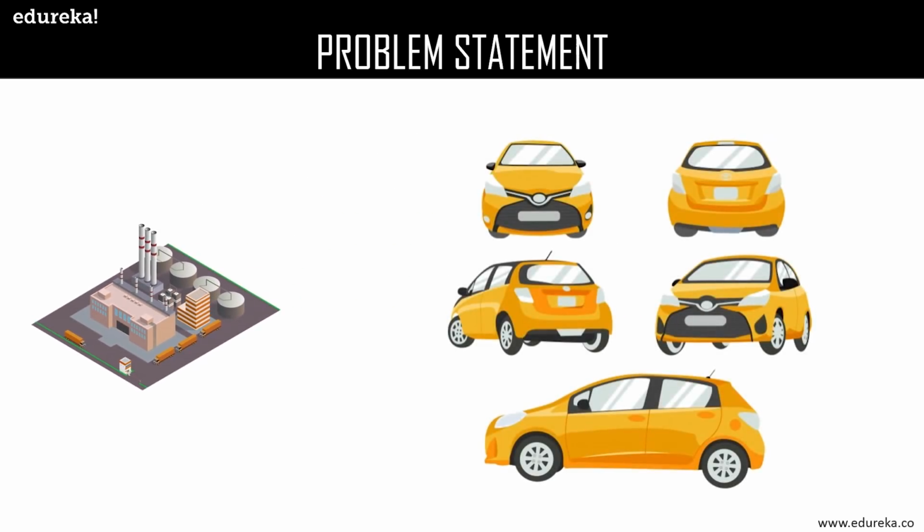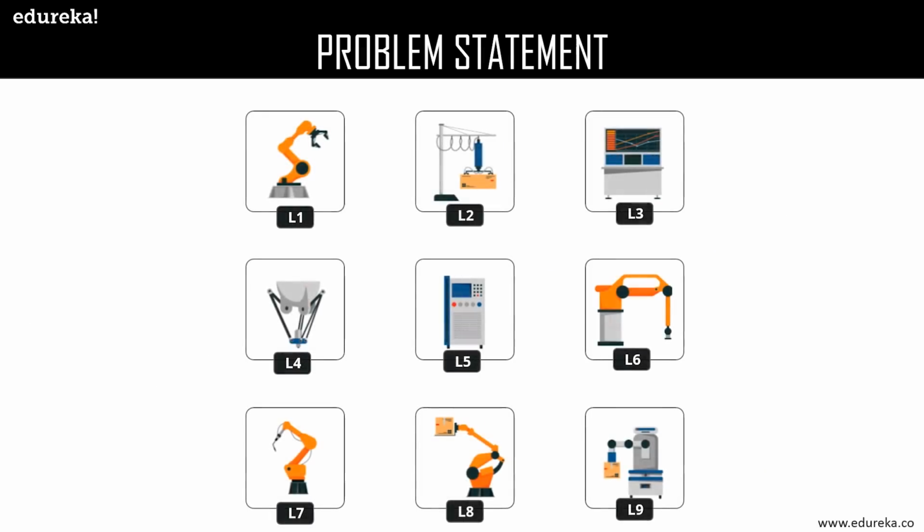The car parts include the chassis, wheels, dashboard, the engine, and so on. And the factory workers have prioritized the location that contains the body or the chassis to be the topmost. But they have provided the priorities for other locations as well, which we will look into in a moment. Now these locations within the factory look somewhat like this. So as you can see here, we have L1, L2, L3, all of these stations. One thing you might notice here is that there are little obstacles present in between the locations. So L6 is the top priority location that contains the chassis for preparing the car bodies.